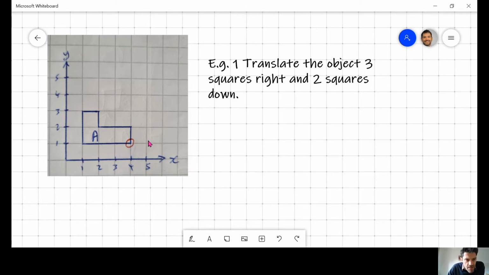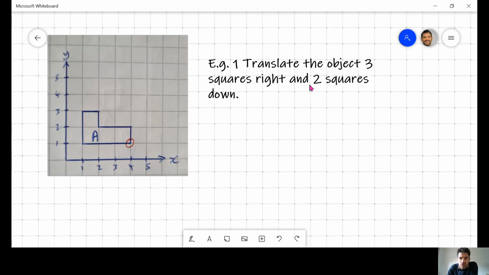The reason I've highlighted this is that it's a corner of the shape, which we call a vertex. The plural, many corners, is vertices. For all your transformations, you want to be transforming a vertex, not the whole shape. Don't try and imagine that you're moving the whole shape. It's much easier and much less likely that you'll make a mistake if you use a corner at a time, which is exactly what I've done here. I'm going to use bottom right. I always tend to use bottom right or bottom left, but it doesn't matter as long as you remember which one you've used. So perhaps highlight it like I have.